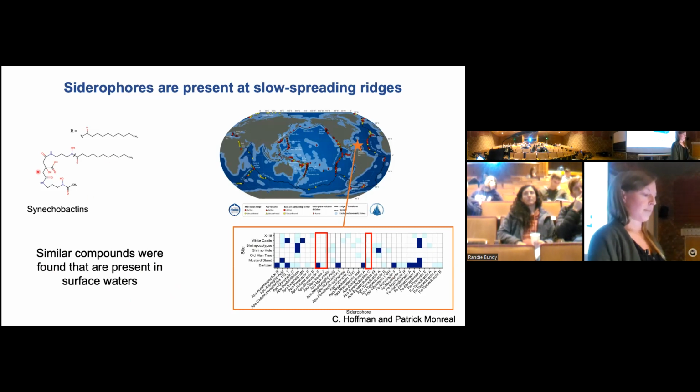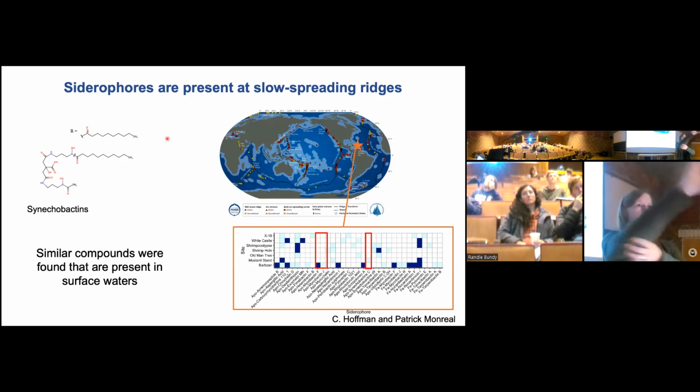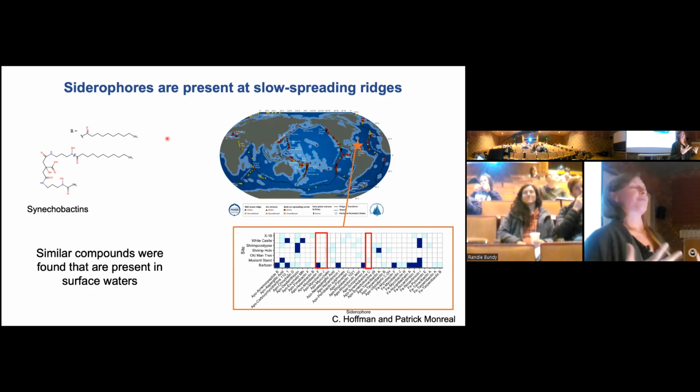And one of those types of compounds are these siderophores called cinicobactins. And they're kind of interesting because they have these long fatty acid side chains. And so they can actually partition into the cell membrane. And cells can use them as more kind of like a fishing pole. So it's actually tethered to the cell and they kind of like fish for the iron and it doesn't diffuse away from them and then they can pull it back in. So we see those a lot more in the ocean compared to the soil environment. And that makes sense because why would you spend so much energy on a compound that might just like float away from you?